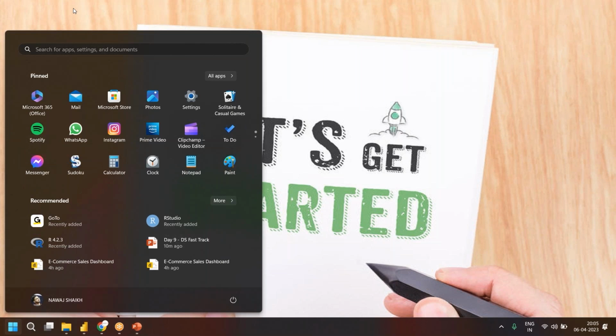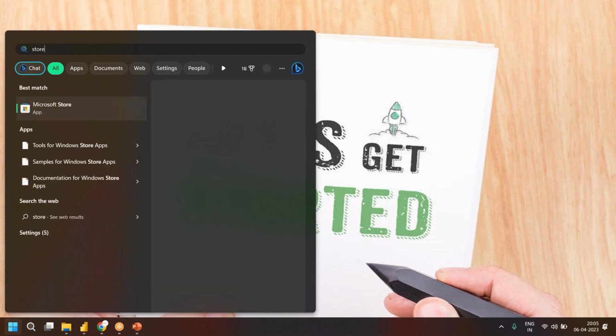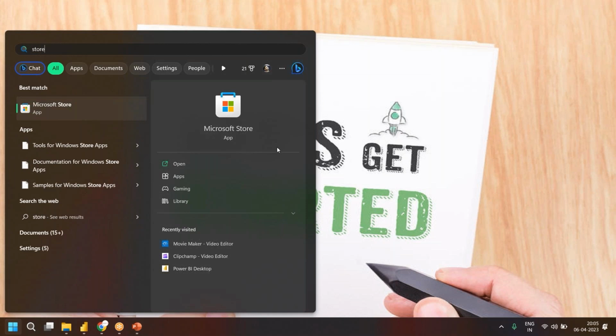So let's go ahead and see how. For that, you just need to search in your system for the Microsoft Store. Here you can see the Microsoft Store. Just open this, and you will get the Power BI desktop over here.